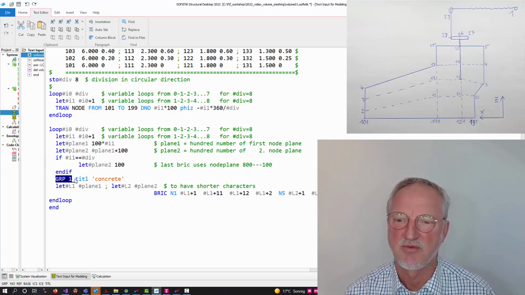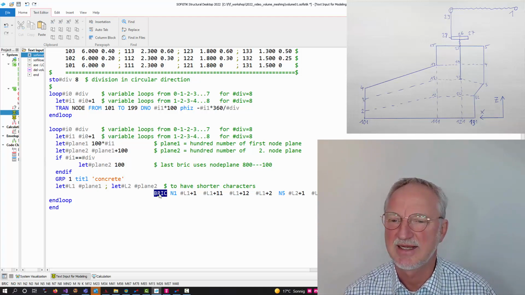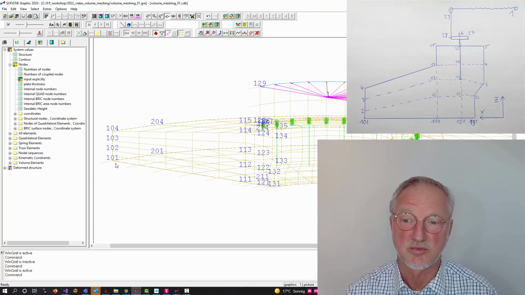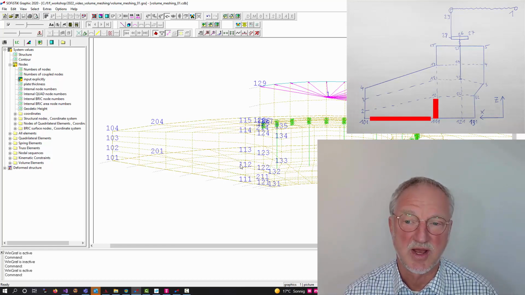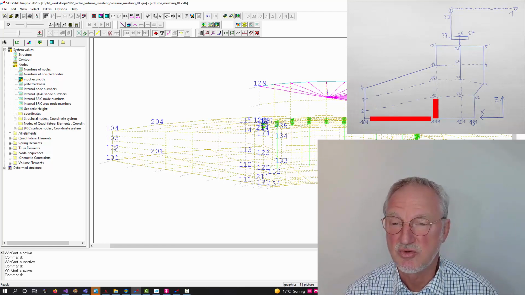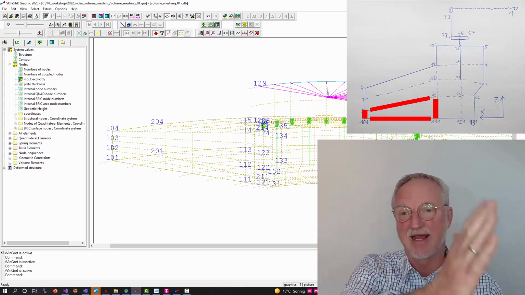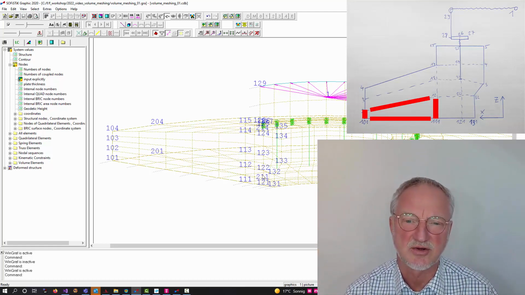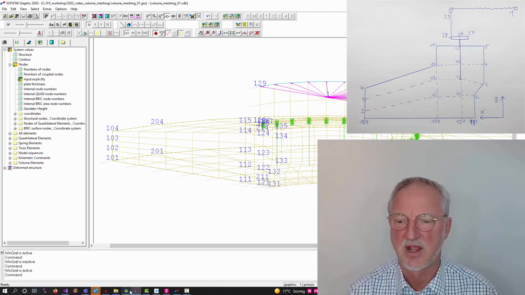Now we make our first group and insert the group elements. I have here the nodes in the first plane 101, 111, 112 and 102, and then in the next copy 201, 211 and so on.